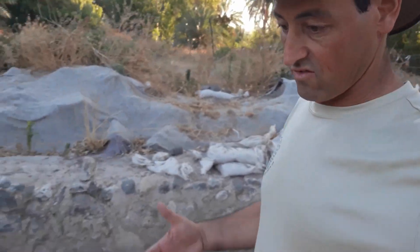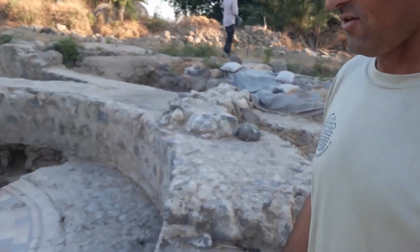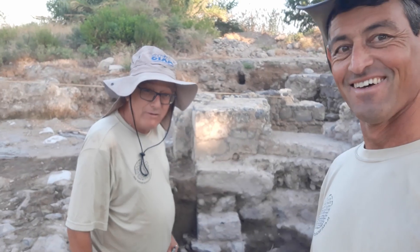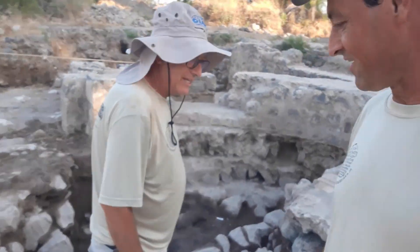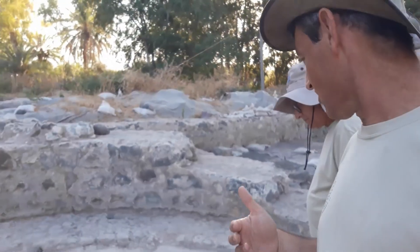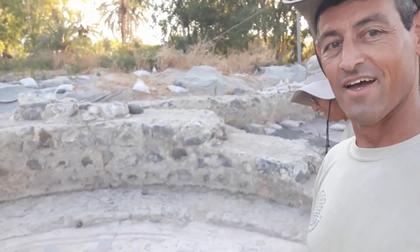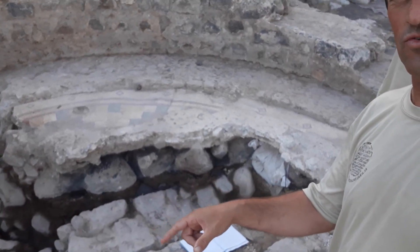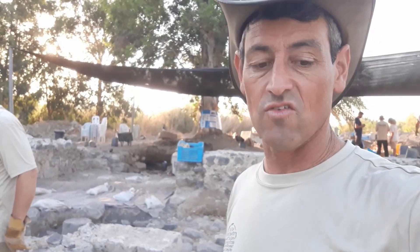If we go under the apse of the church, the center of the church, we also have mosaic. You can see the mosaic of the church of the apse, and beneath it there's another wall, which could also be an early church. This is just a hypothesis, a working hypothesis. We have to prove it — it needs a few more weeks to excavate and maybe get answers, and then get other questions.